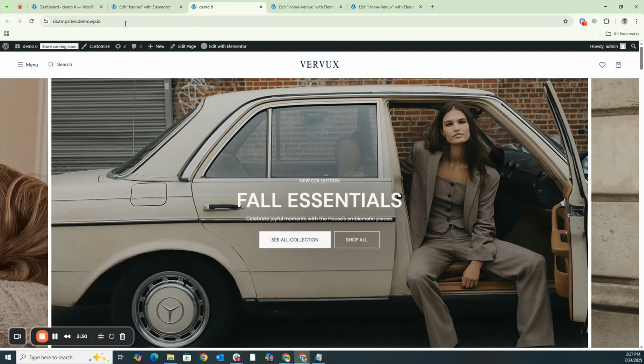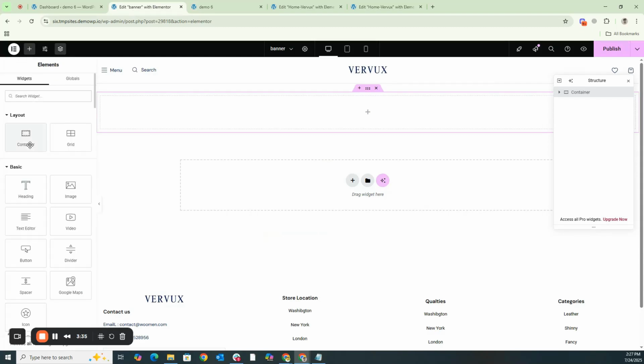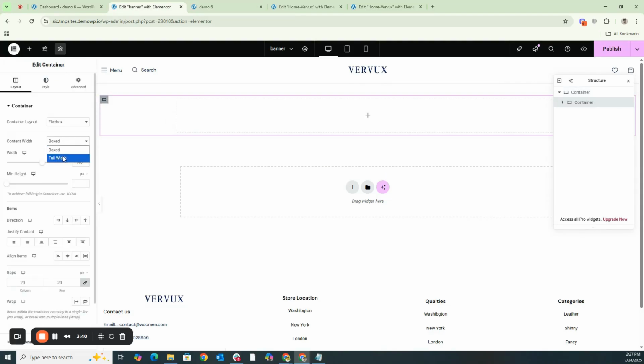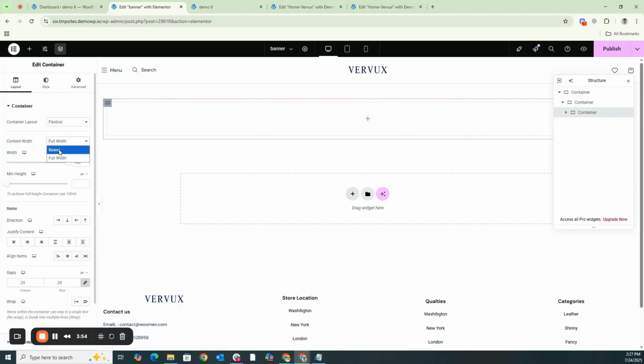So to create multiple slides, you will need multiple containers. Let's suppose you add another container. This basically creates our slide. We'll set this to full width as well. Now inside this, we need to add another container and place our data in it. Let's suppose we add another container inside this one. We'll set that to full width too.